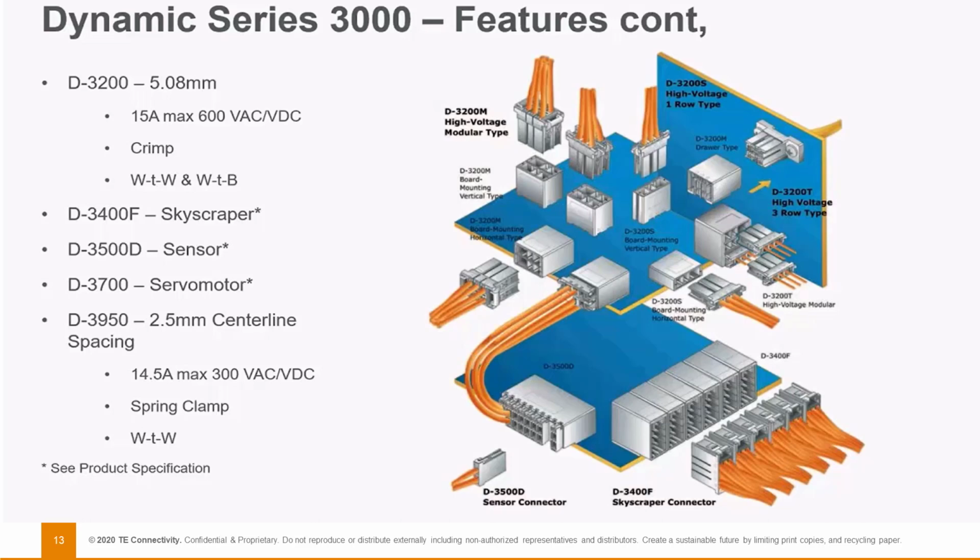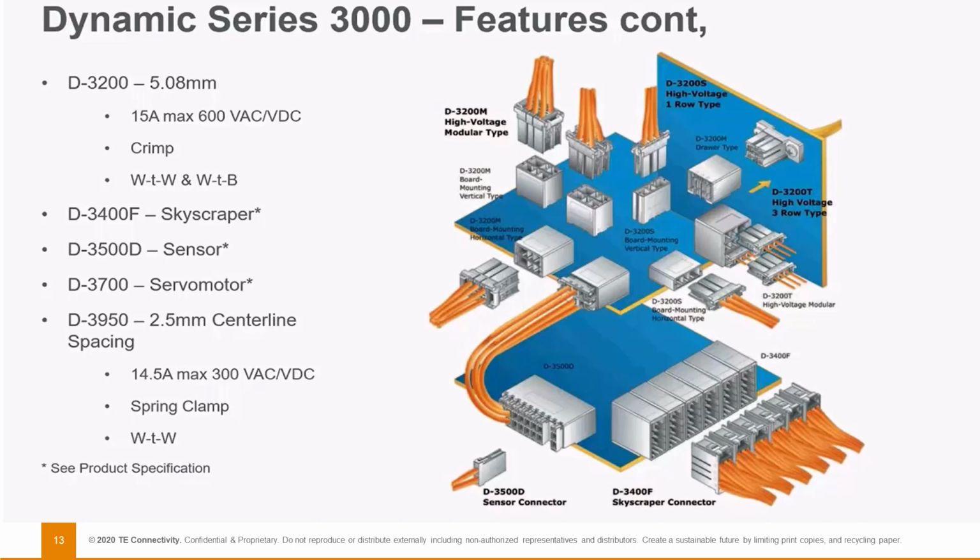Now, let's delve into the D3000F Skyscraper variant, which facilitates multiple inputs and outputs from a single header, offering a versatile solution for various applications. The D3400F series earns its name Skyscraper due to its remarkable vertical height, emphasizing its unique design. Now, shifting our focus to the D3500D, this variant is specifically designed for sensor applications, commonly used in sensor technology. As for the D3700, it caters for example to the automotive industry, particularly in servo motor applications, tailored to meet the requirements of such applications.